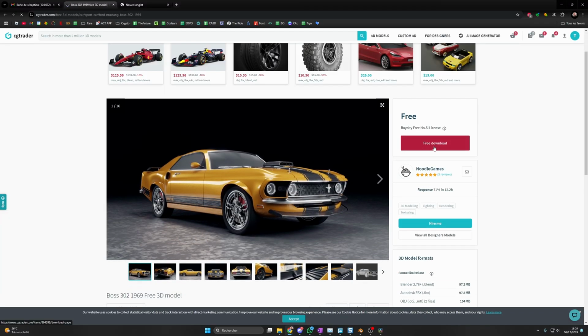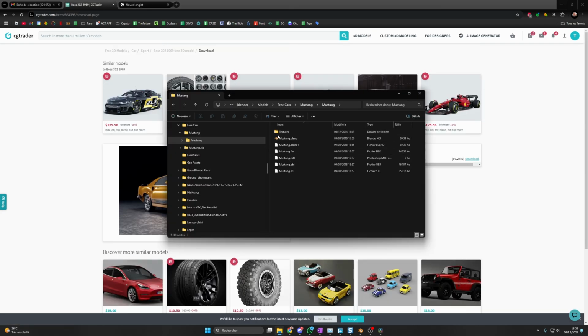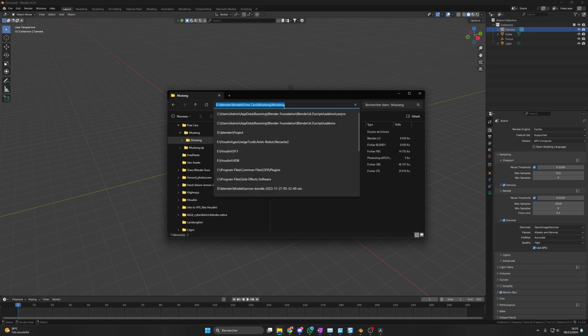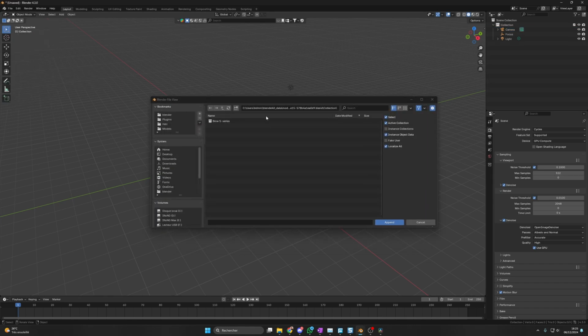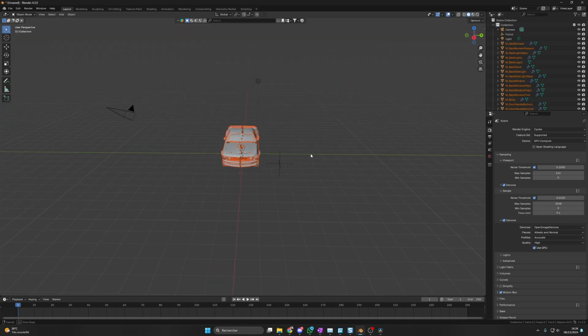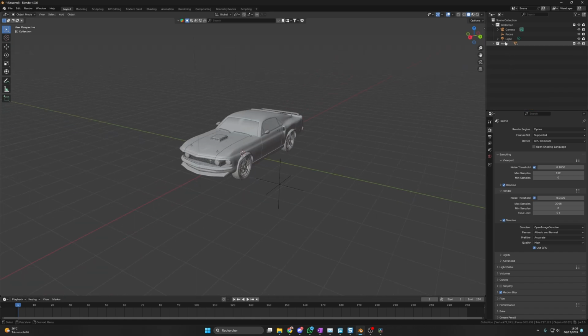You click on Free Download, you download the zip file. You need to extract this file on your hard drive to have the blend file. Just copy the path to this file, then in Blender you click on File, Append, you paste the path, you select the Mustang.blend file, you go in Object, and you select all the files starting with M, you click on Append, and voila. And to get things more organized, you can press M again to create a new collection, and name it My Car for example. So the car will be in the My Car collection.